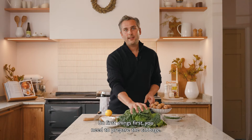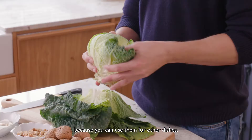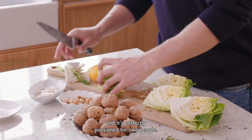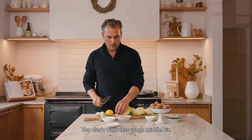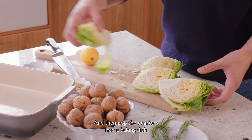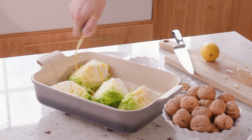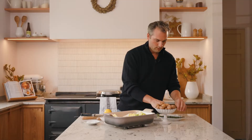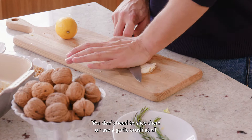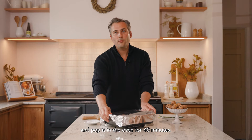First things first, you need to prepare the cabbage. With a lovely big cabbage like this, take the outer leaves away — you don't need those, but don't discard them because you can use them for other dishes. For this we need the nice young leaves in the middle. Cut the base, then cut the centre out as well — you don't want that tough middle bit, but keep some of it on because that's what holds the cabbage together and gives you the beautiful quarters. Pop the quarters into a baking dish, season with salt and pepper, drizzle generously with oil, and add a sprig of rosemary and some chilli flakes. Finally add your garlic cloves — I just crush these under a knife. I like to do this because they give a beautiful caramelised flavour to the dish. Then cover in foil and pop it in the oven for 40 minutes.